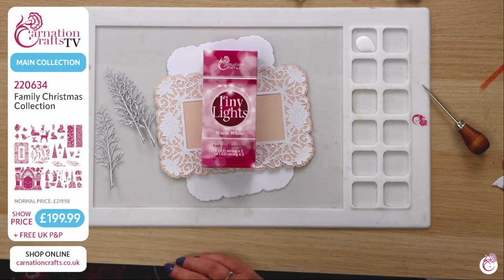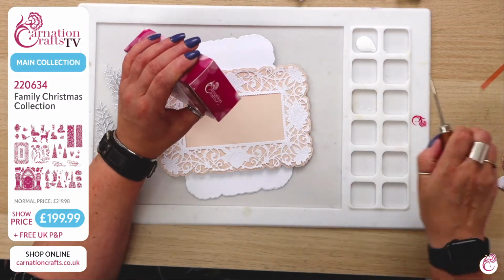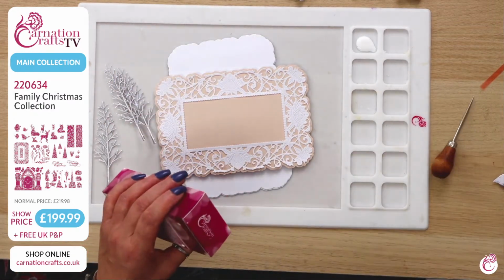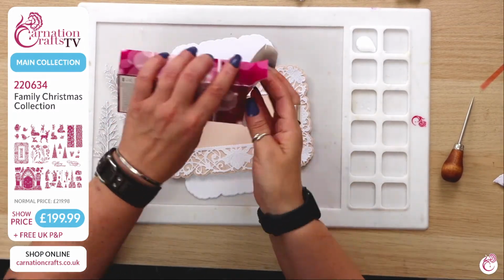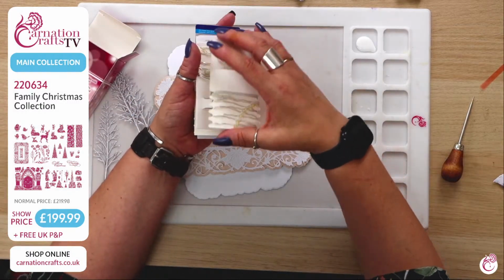So this is what they look like when you get the box back, and once you go inside it, I might be able to do it. Just let me get my pokey tool. Hey up, Doris, you know this is where I start. Oh dear. Injuring and damaging myself, Doris. Not tonight, please. This might not be a good plan. We're going to go into here. I just want to show you what you get when you open up the box. So this is what you receive when you get home.